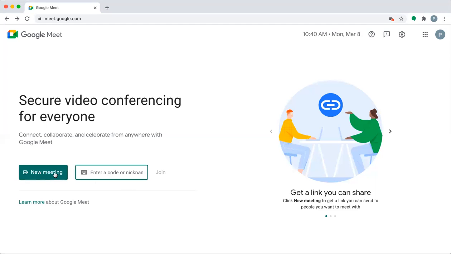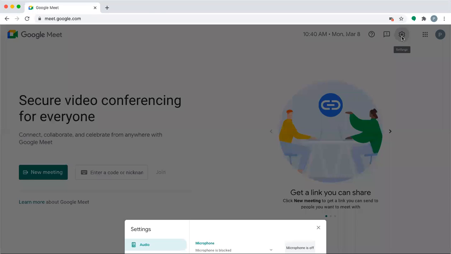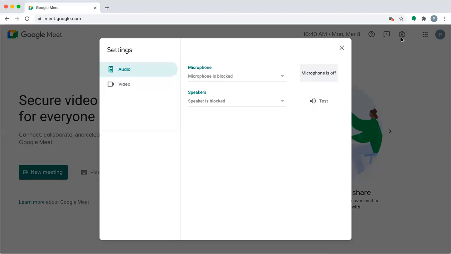If you prefer to have your camera turned off, if you're in, for example, the Google Chrome browser, you can access control of that before you go into your meeting, right at the top. Okay, so you'll notice right now I have both the camera and the microphone blocked. And then when you go into the meeting, you can adjust with what you're comfortable with. You can also manage that using the settings icon on the top right.